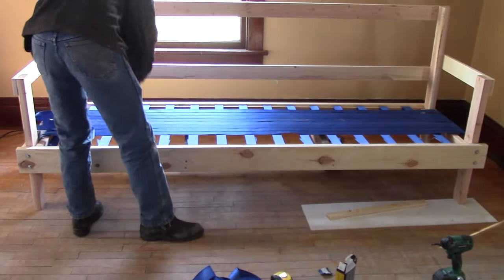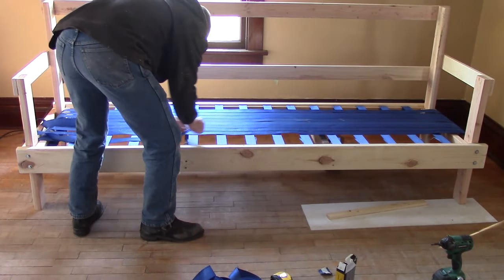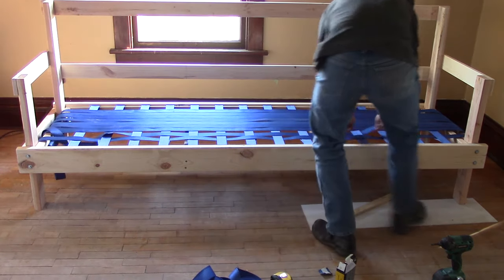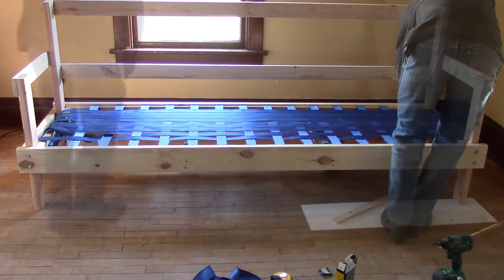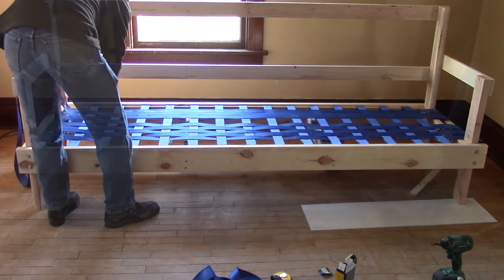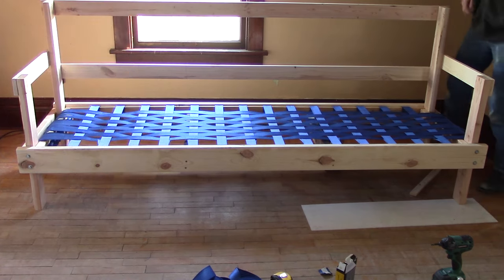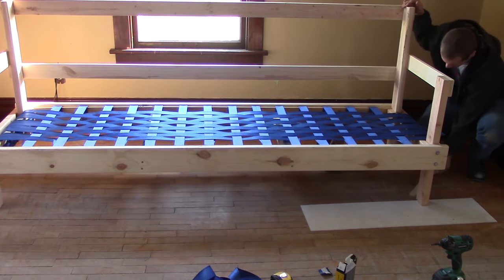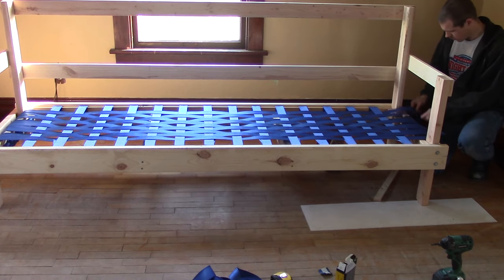To complete the webbing process, I needed to weave some long strips crosswise and through the previously installed straps. These are wrapped over a 2x4 and then around a furring strip. I didn't want the webbing to be visible on the outside of the sofa, so I added the 2x4 on the inside. I probably could have skipped using a furring strip altogether, but it was leftover scrap and I knew I'd never have any other use for it, so I decided to use it.